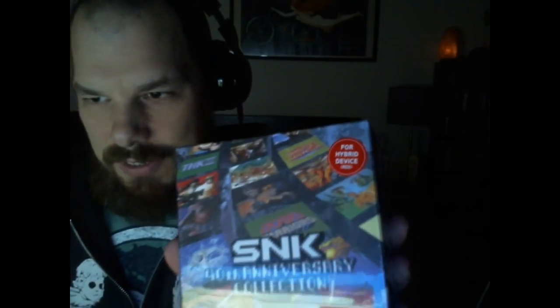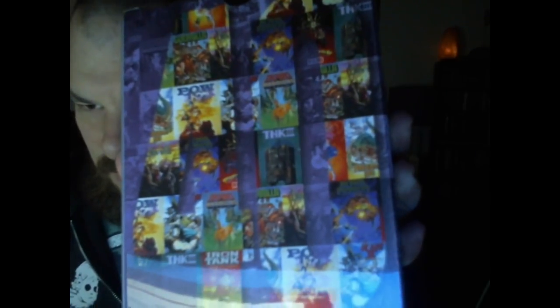So we have a sticker that says for hybrid device red, which I appreciate, and then a bunch of sort of title screens and flyers and stuff, and on the back there's a 40 made out of flyers and box arts and such, which is pretty cool.